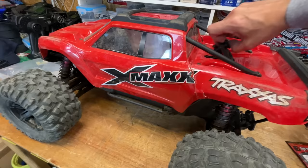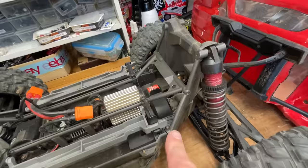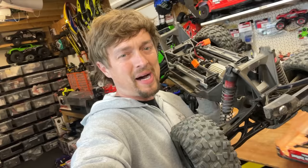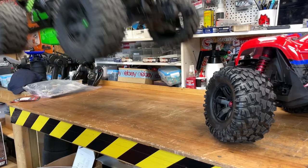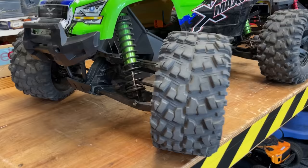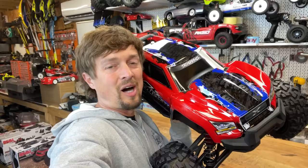The version 2 came with an 8S motor and speed controller, stronger differentials, and a centre differential. But it still had a few problems, so they quietly came out with another version — version 3 maybe — which had thicker threads on the bottom of the shock shafts because those used to break off. This one, which I think is probably now on like version 4, I've lost count because the versions came out quietly.